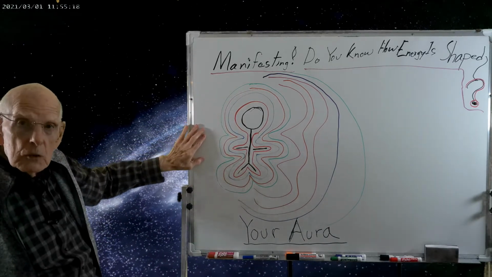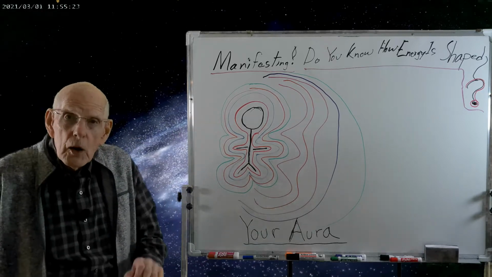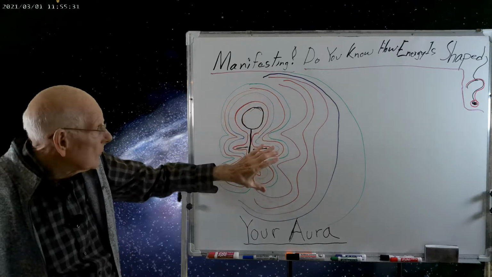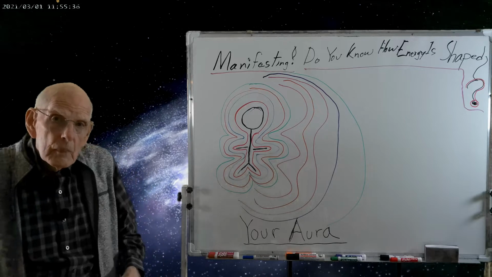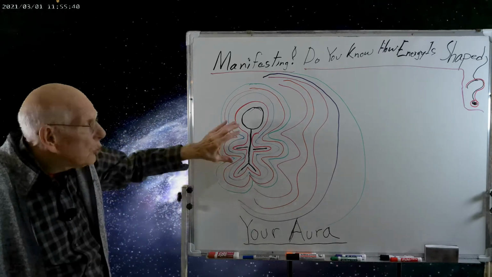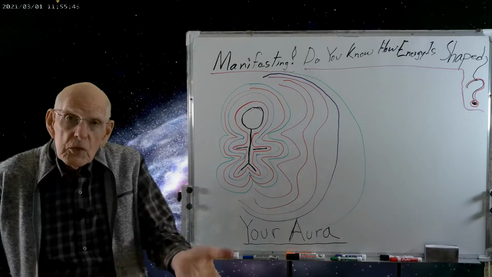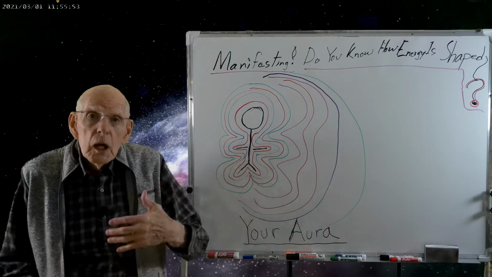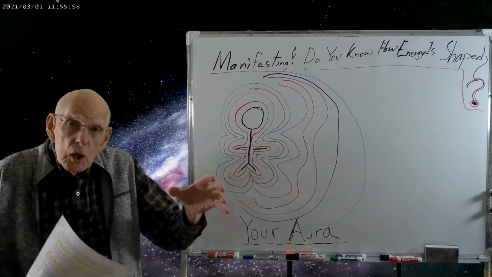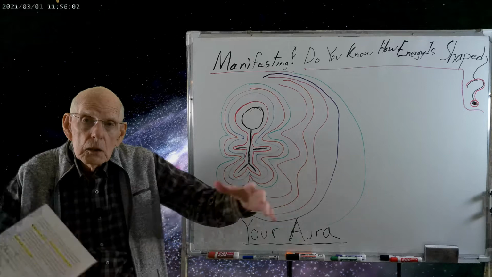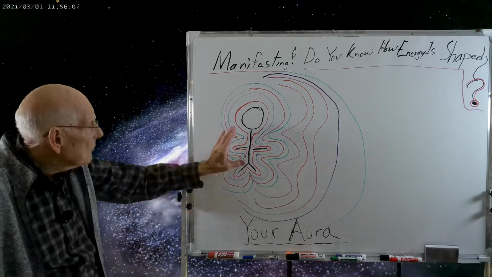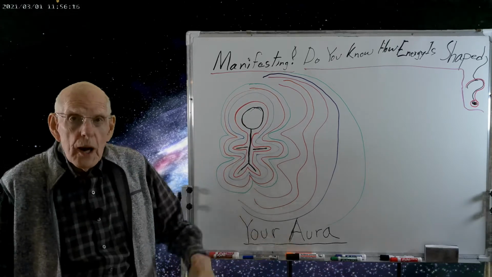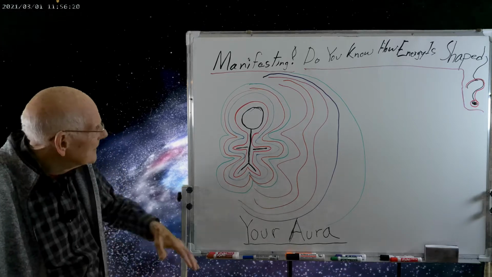Now, on our little diagram here, on our little board, we have a little stick figure. And I hope it shows up for you, because that's all I draw, stick figures. A round stick figure is energy. Now, it's your energy. So you are an energy being. You might not have thought about yourself like that, but you have all kinds of systems inside of you, electromagnetic and chemical signals. And those signals, when they are going on, are radiating an energy field. Now that energy field we call aura. So this represents your aura. How neat is that? So you radiate out energy.